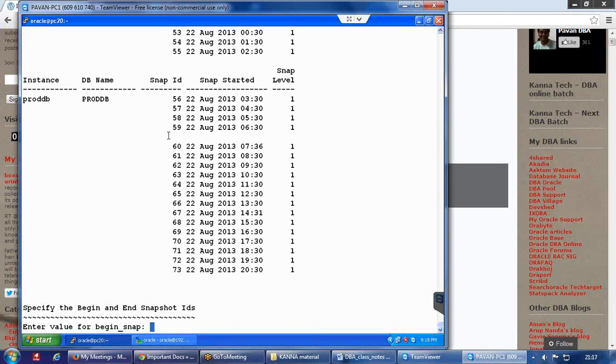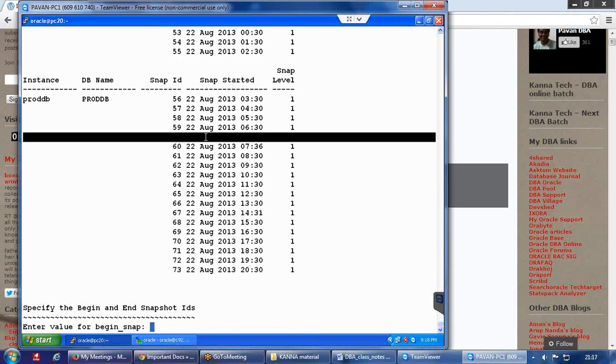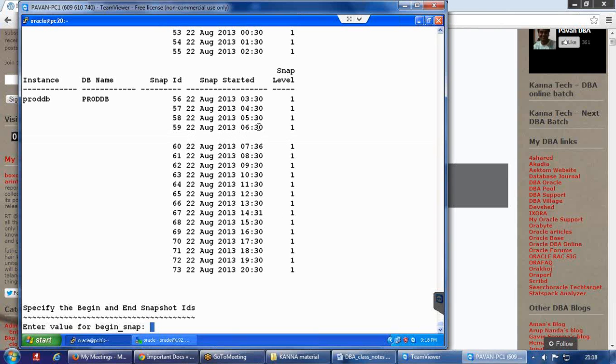And one thing you can observe here is that between 59 and 60 there is a time gap. You can see it here. Whenever you see a gap between two snap IDs, you need to understand that the database was restarted during that time. That means here in my case, between 6:30 and 7:36 the database got restarted.